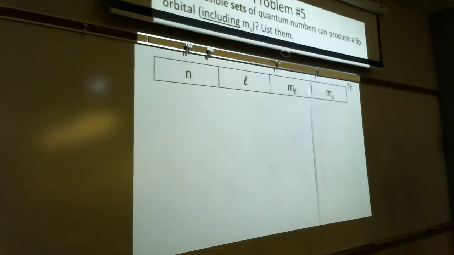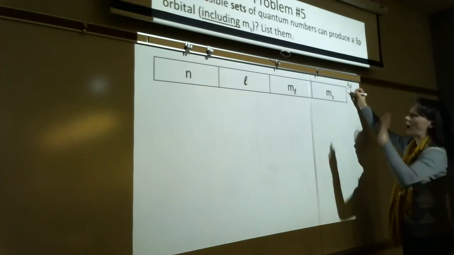And I really encourage you to go onto the website, to the practice problems folder, and download the practice problems on quantum numbers, especially if this is not something you did in high school. It's not hard, there's no math, it's just applying sets of rules. If you've never done that before, it does take a little bit of practice. It takes a little bit of rewiring your brain. Let's go through this one together.